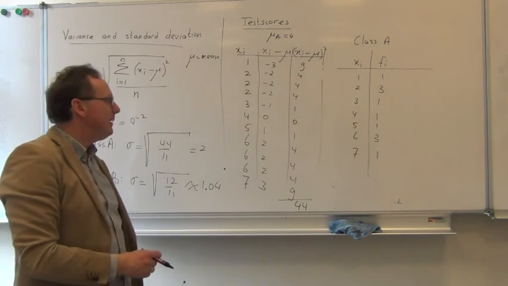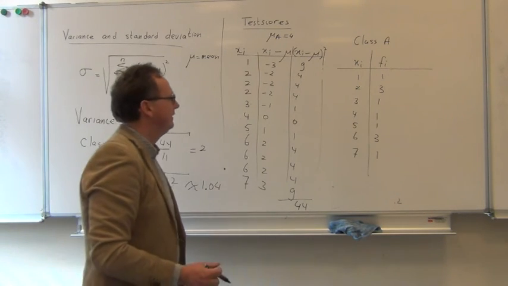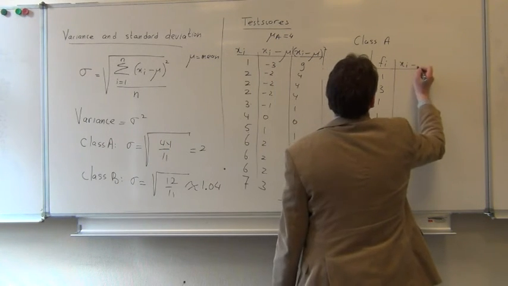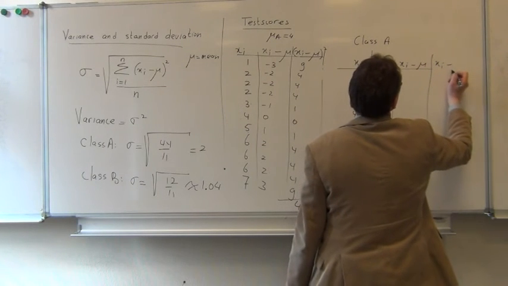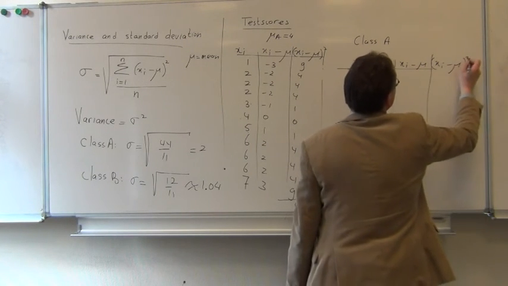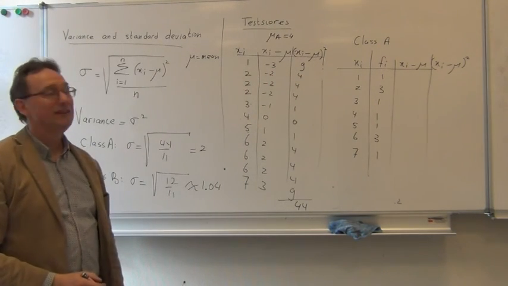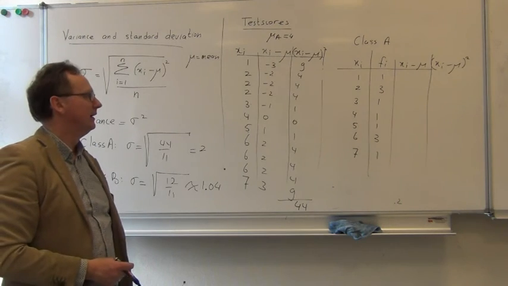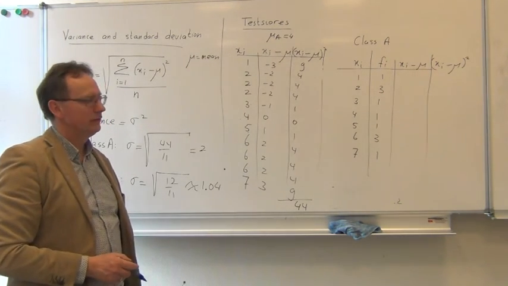And then you can do the same kind of calculations. I don't think I have to go into all the details. So you can again write down the xi minus mu and the xi minus mu squared. But then of course you have to multiply with the frequency. Yes, and that will give you like a weighted average. I think you can probably see how that works yourself.